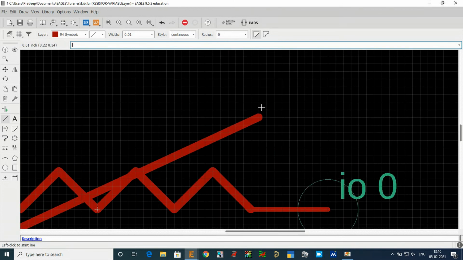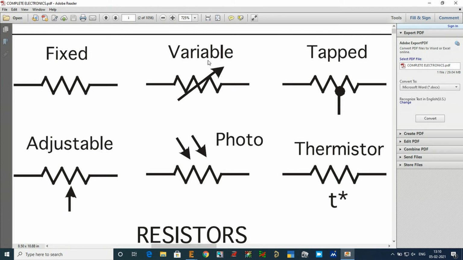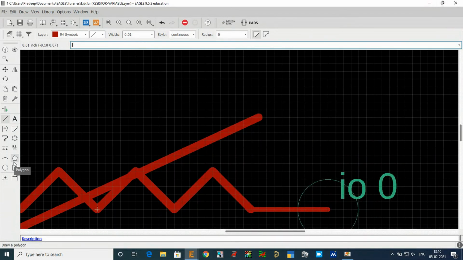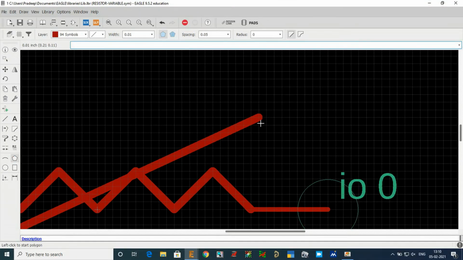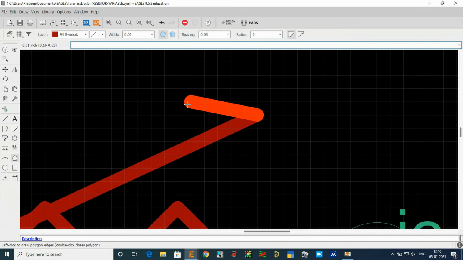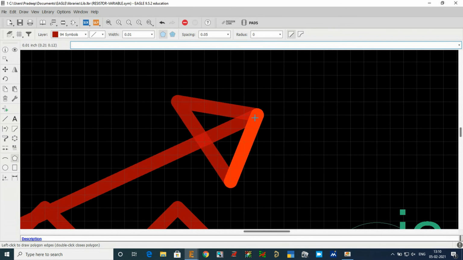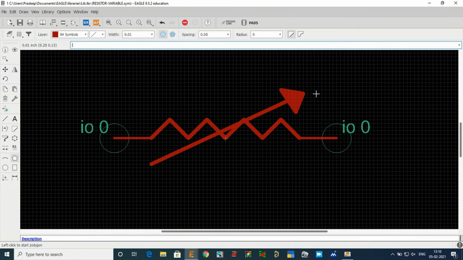So now from this corner I need an arrow mark. So if you observe carefully, this arrow mark is filled arrow. It is filled inside. So if you want to draw anything which is filled inside, you have to click on the polygon. If you see this section, this is the polygon, so click on the polygon. So now I will draw a circle. Sorry, I'll draw a triangle. So this is the filled arrow mark.